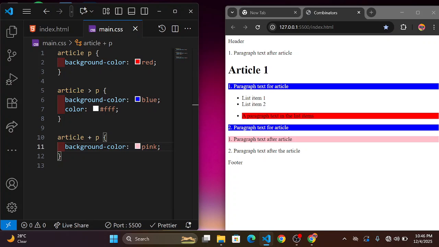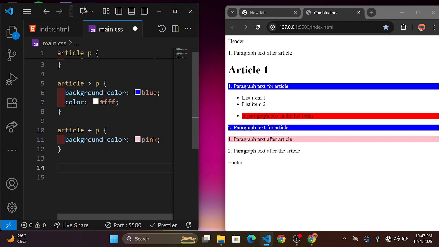Now you see that it only selected one P element that is beneath it. Meanwhile, we have a P element that is above it. It is also near. So why didn't it select it? And that is what I've explained already.